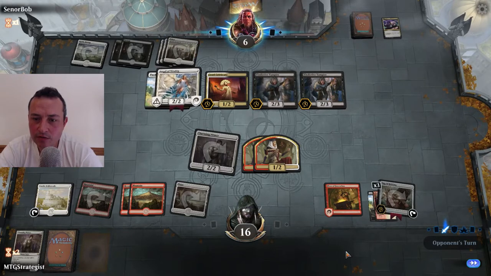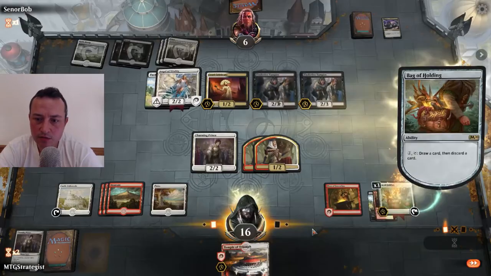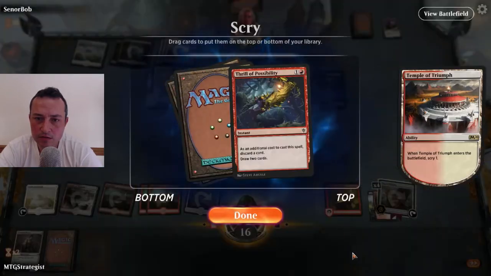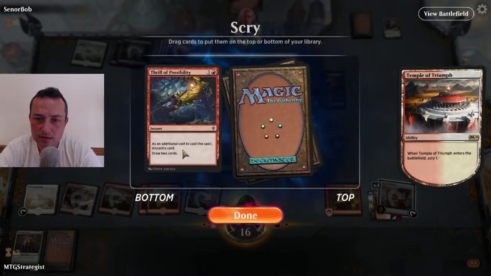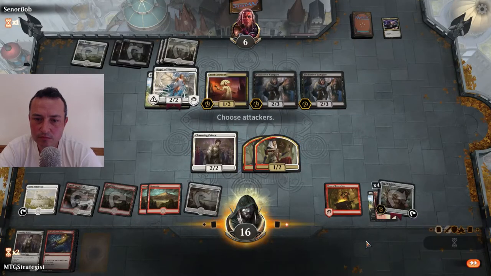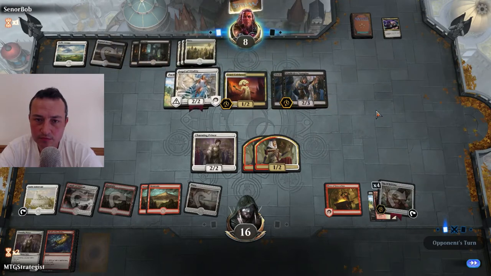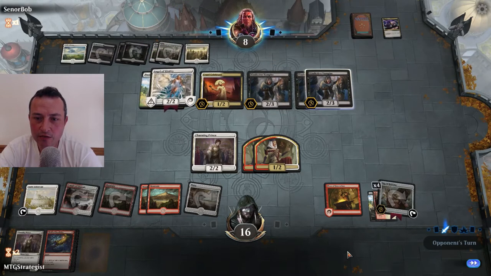So if we get a divine visitation, that would be awesome, but we did not. Let's see if we can draw into something. Wow. Let's scry. Do we get rid of the card draw? I think we keep it. So we really need our flyers out here. Wow. Look at that. Yeah, we really need to fly over them.